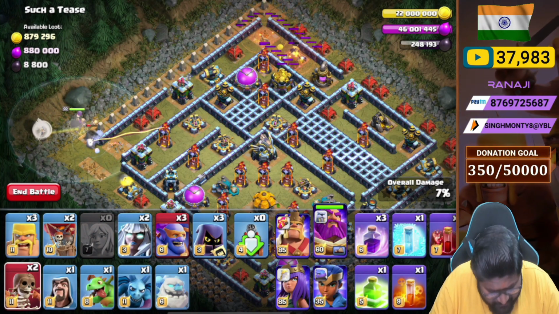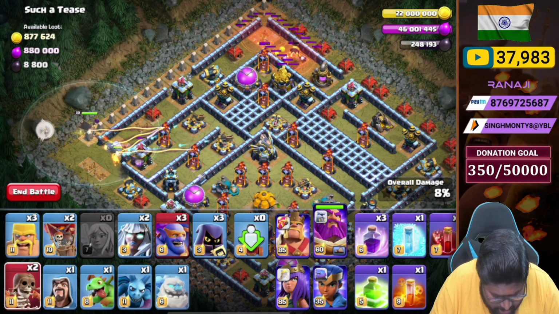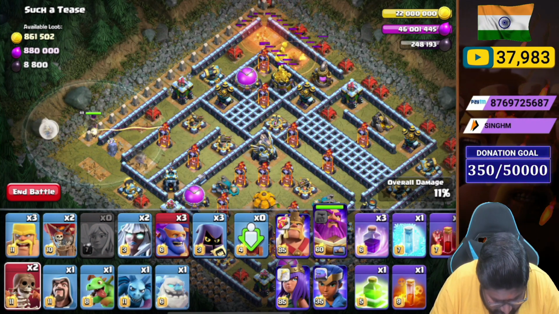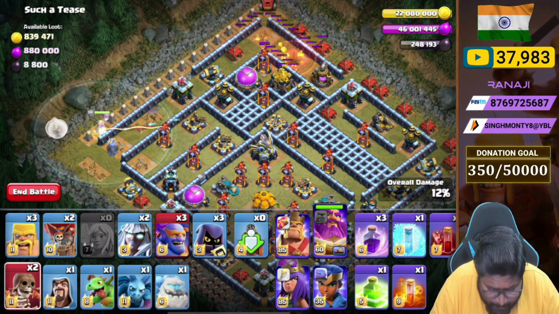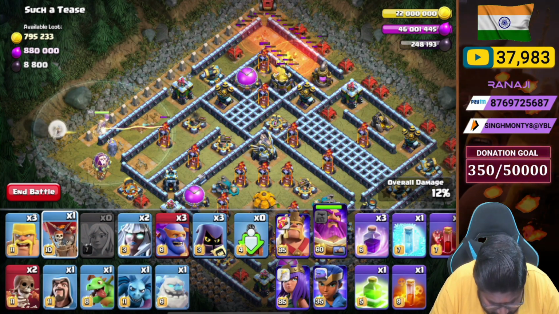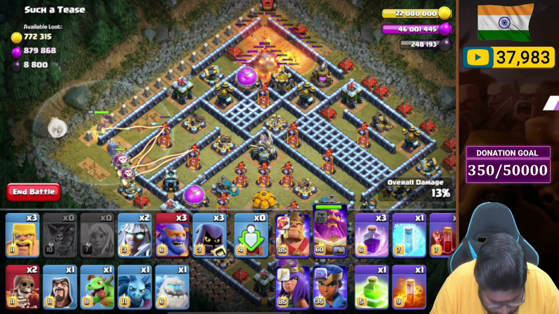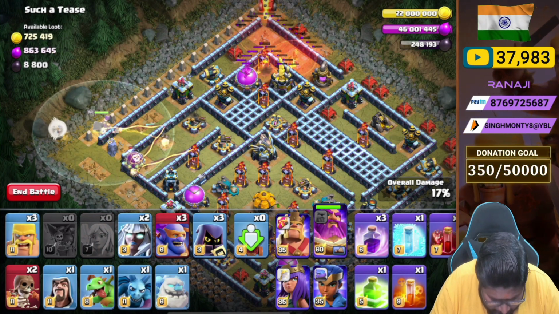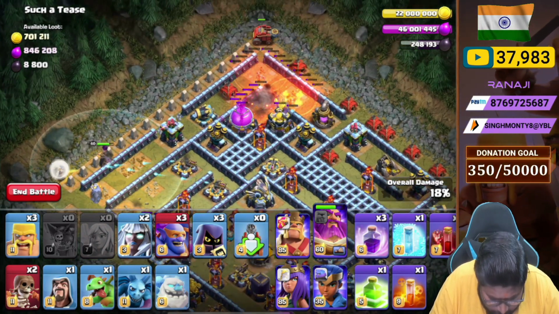So just wait for it now, and warden is just going ahead in the deck and just destroying lots of defenses, like just creating a basically pathing for super bowler. So I need to get a path in the base. Let me deploy a two balloon from this side to just clear that side also, and everything is fine. So not at all a problem.